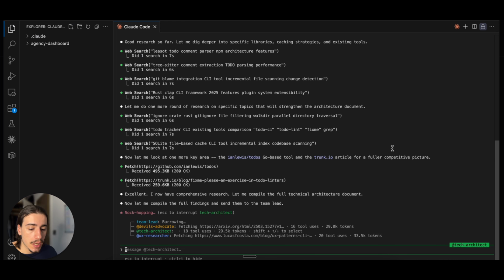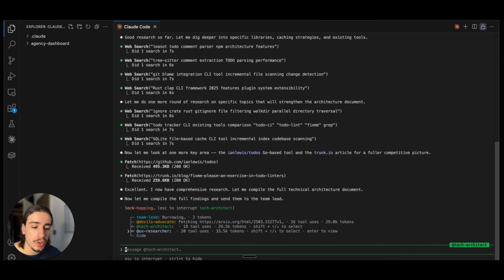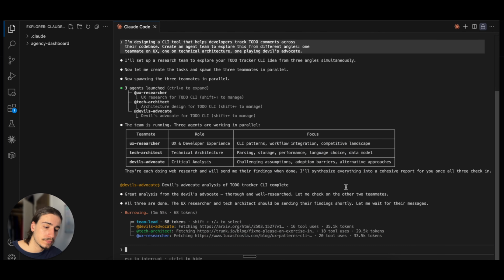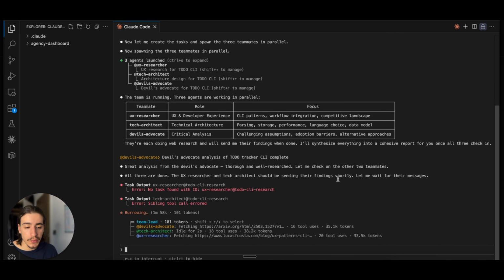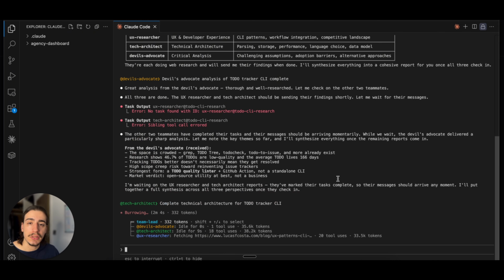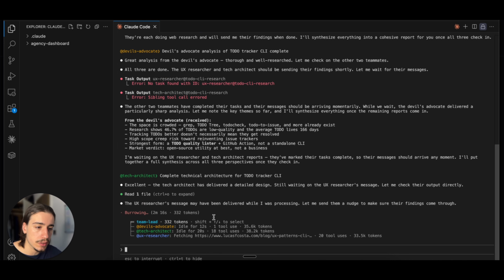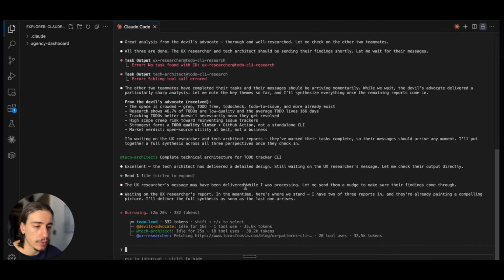Again, like I mentioned earlier, token usage is definitely higher when using agent teams because you've obviously got independent teammates, or independent Claude instances running, and each of them has their own token usage. So that's just one thing to watch out for. But in a build like this, where we've just got 3 teammates and then 1 team lead, it's not too much, depending on the complexity of the system that you're building.